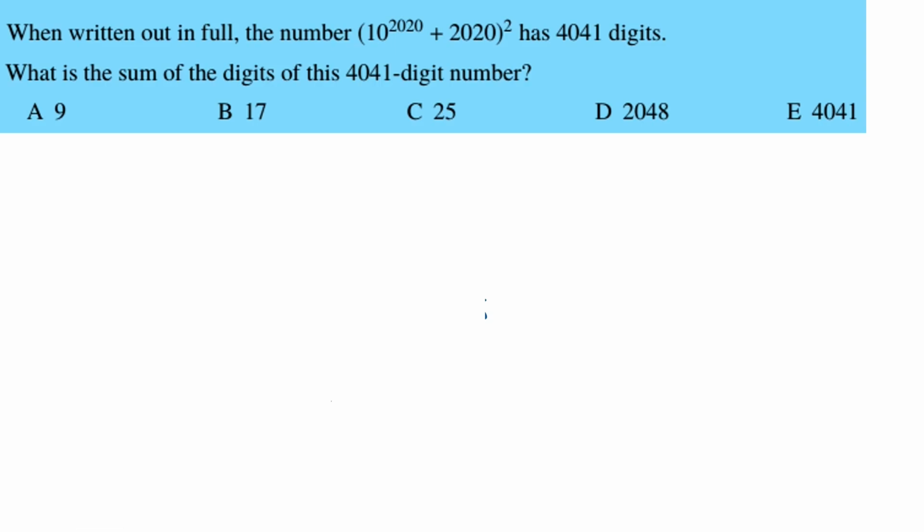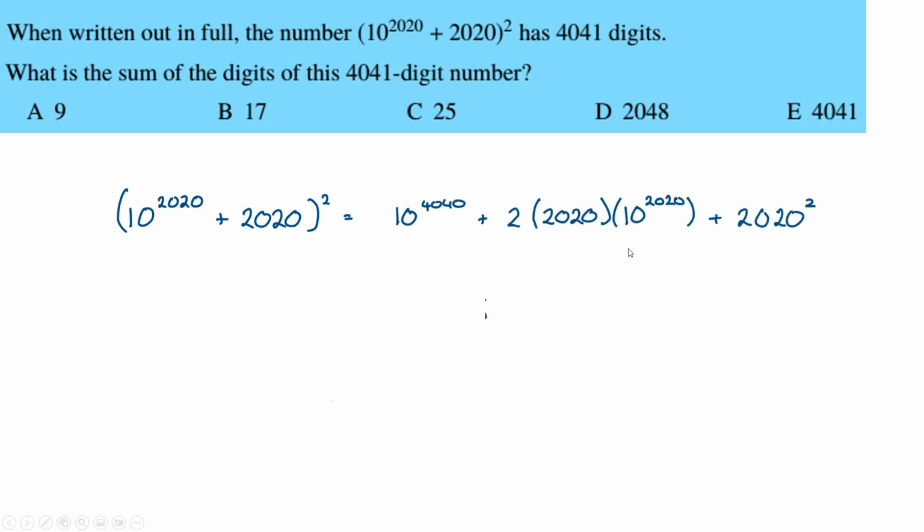Let's just write it out and expand. So 10 to the 2020 plus etc. Well, let's do that, and I get the thing you can see up here. And notably, that first term there isn't going to be anywhere near this term in terms of the number and the place value, and isn't going to be anywhere near this number here. So these numbers aren't going to interact with each other, which actually means I can consider them separately.